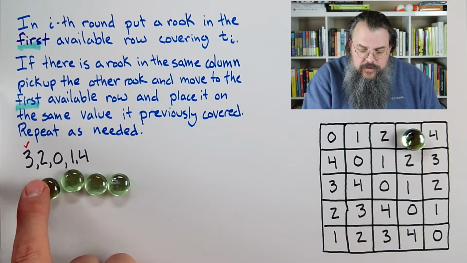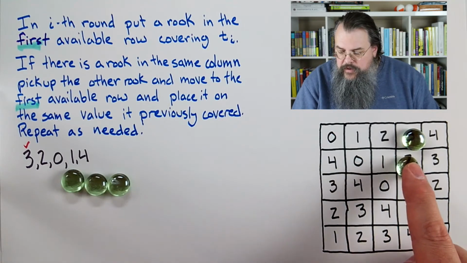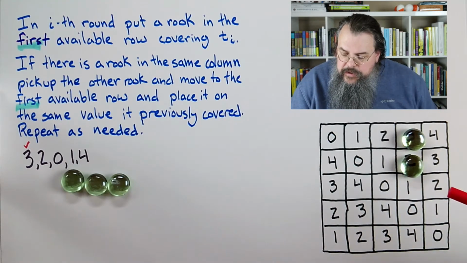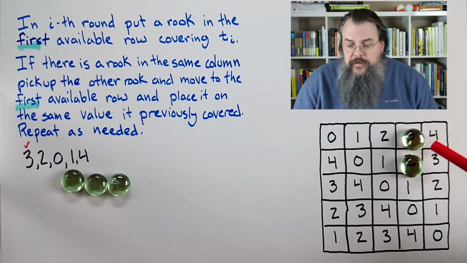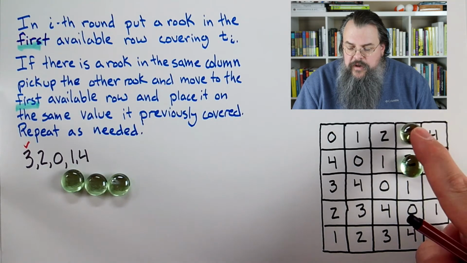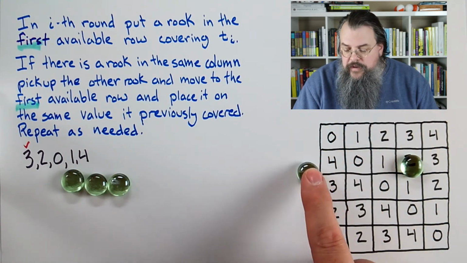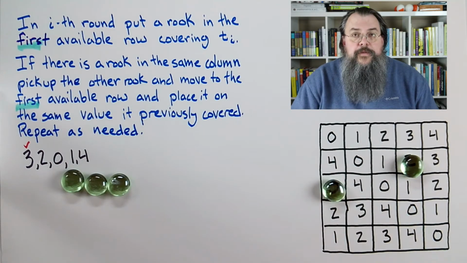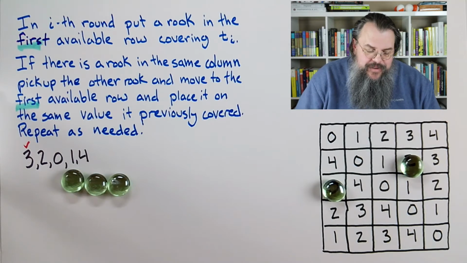Now for the 2. Okay, so we come over, say, well, where does it go? It wants to go to the 2. And you see, we just placed our 2. There's a rook we already placed before. So we're going to take the rook that was already placed. We know that was on a 3. We go to the next available row, well, the first available row, that is, and cover the 3. Conflict resolved. Aha! We're all at peace again.